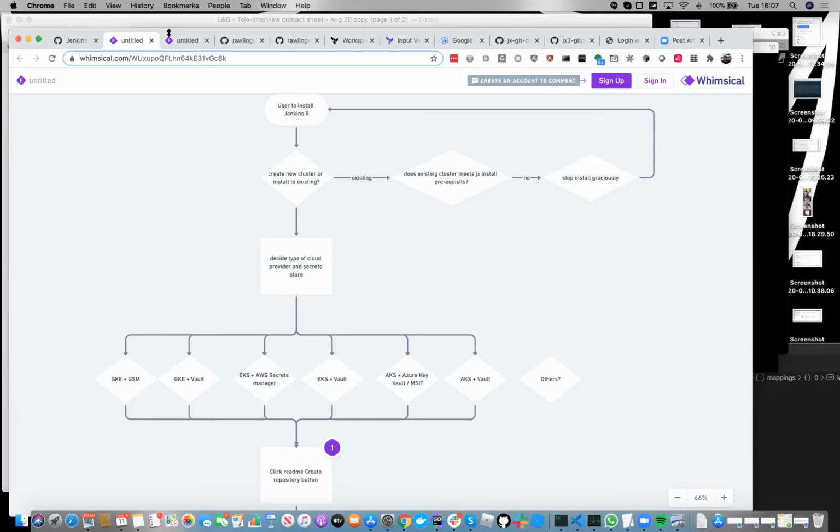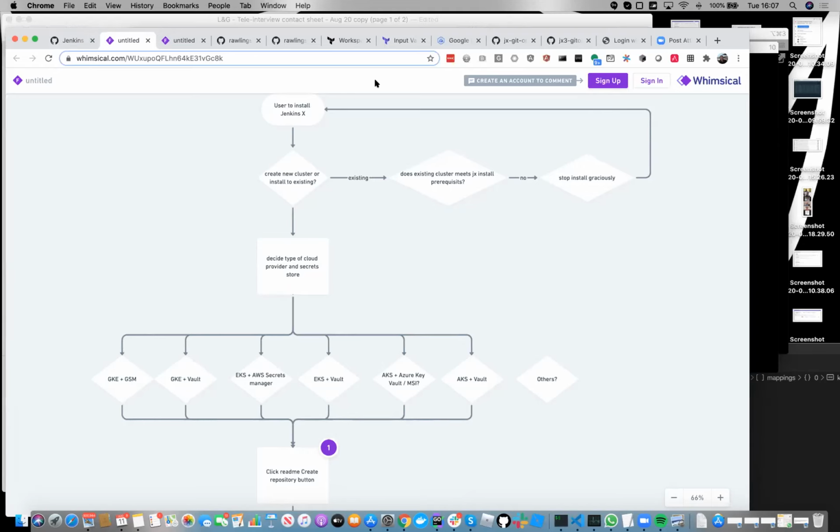So there is this UX that we've been looking at around, what does the user want? The user knows pretty much up front what they want to be doing, as far as what kind of cloud provider they're using. It might be GKE, it might be EKS, it might be a homegrown Kubernetes.